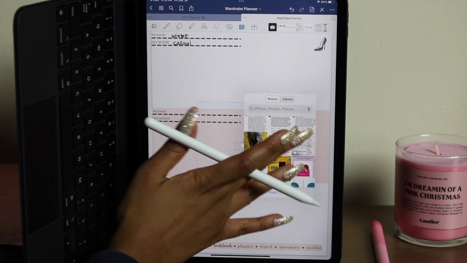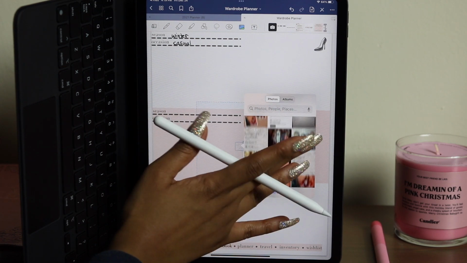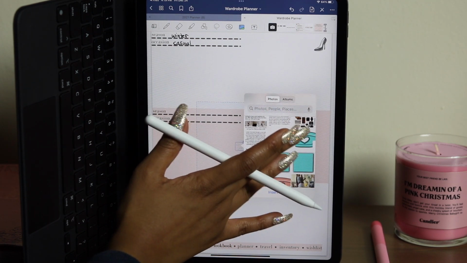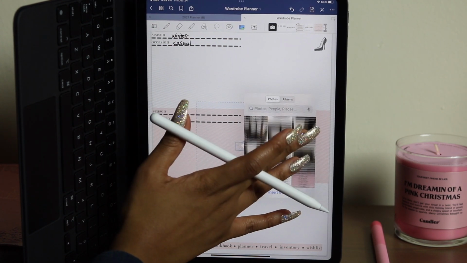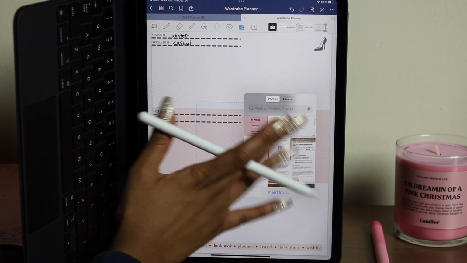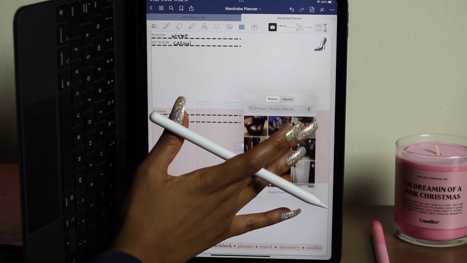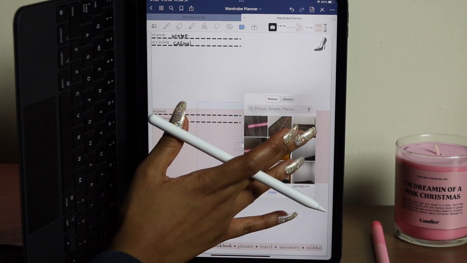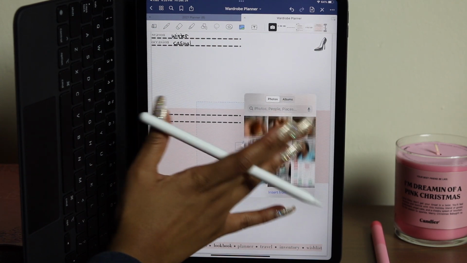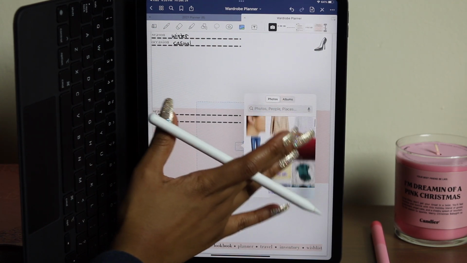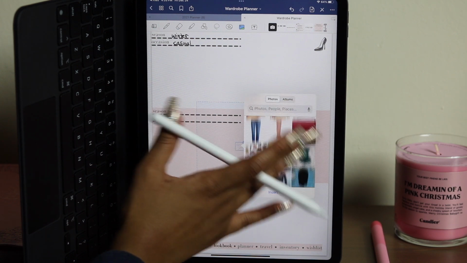You can just take a picture of it and upload it, or you can do what I always do. Put some of the items you know you're going to want to use in Canva in advance and remove the backgrounds. Have it saved in a folder on your phone or on your tablet or whatever device you want, and then it'll make it easier for you to upload. I'm wishing right now that I had this in a folder, but it's all good.